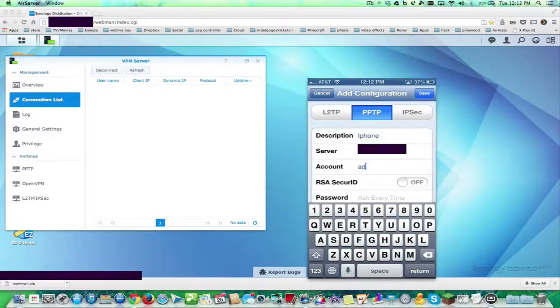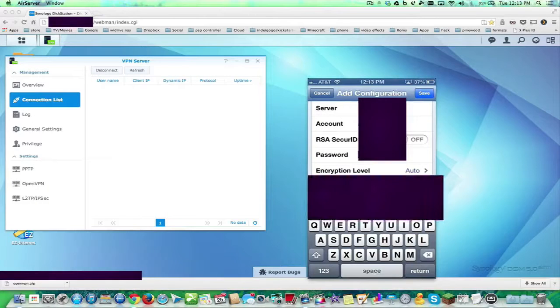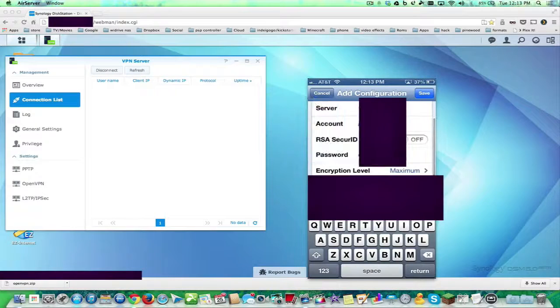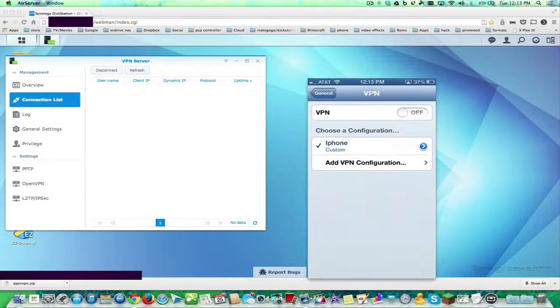And same thing as we did on the Mac. And we're going to put in our password, encryption maximum, and that's pretty much it. We're going to hit save. It's going to take a second. And now we have our VPN.